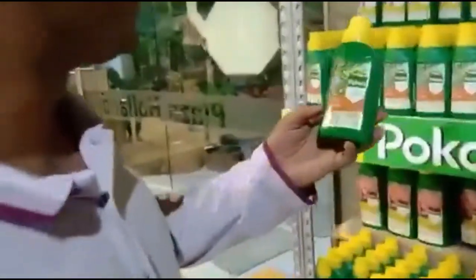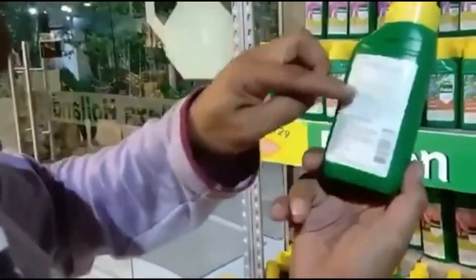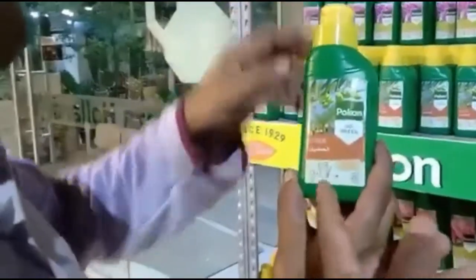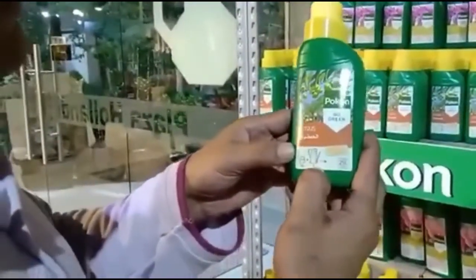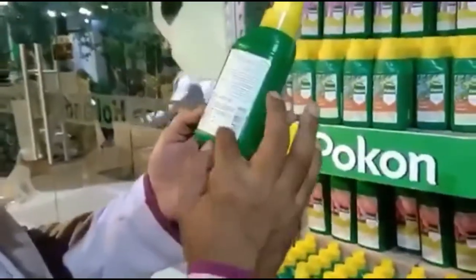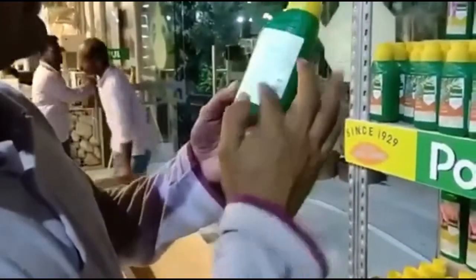This is especially for fruit plants, and everything is mentioned in Arabic and English. This is 10 milliliters for 1 liter of water, used for fruit plants. And this is all mixed here. All the fertilizer is mentioned in Arabic and English.